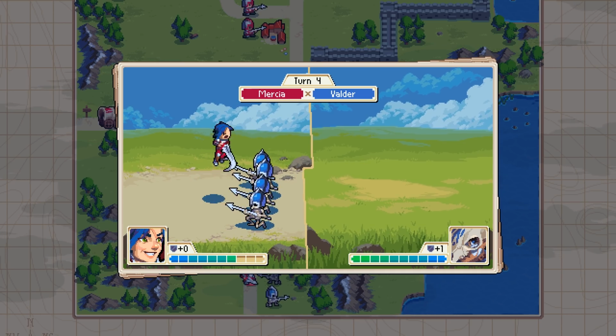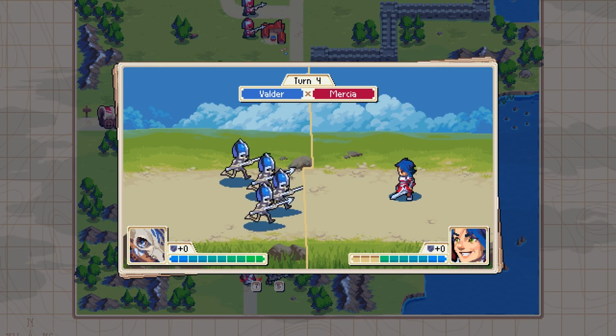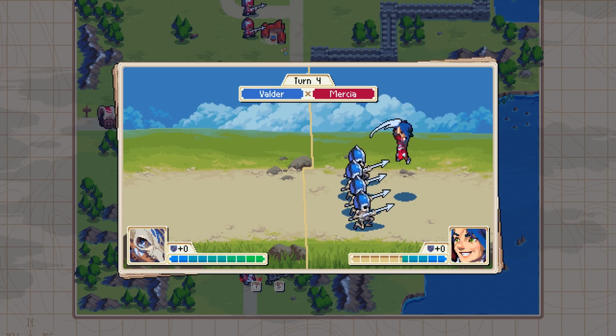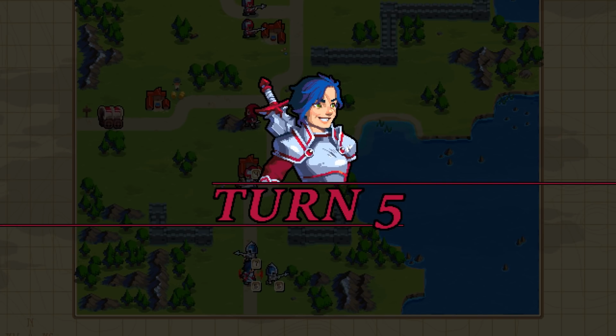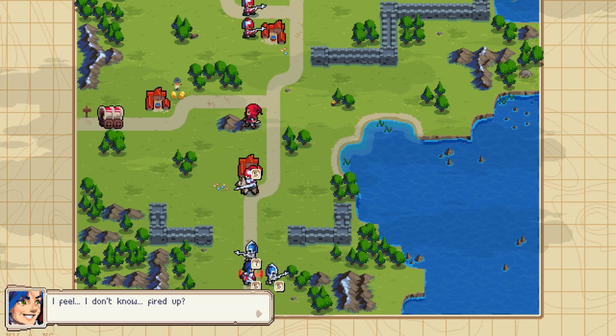Ouch. That's a lot. So she heals 5% every round? So it's not that big of a deal. They're gonna take off half her health though. Yeah. It's valid. And she only takes out one of them. I believe if you lose your commander, don't you lose? Yep. I just lose. I feel... I don't know. Fired up?